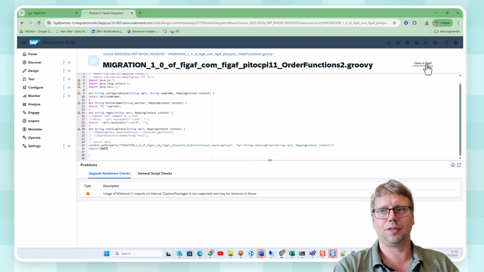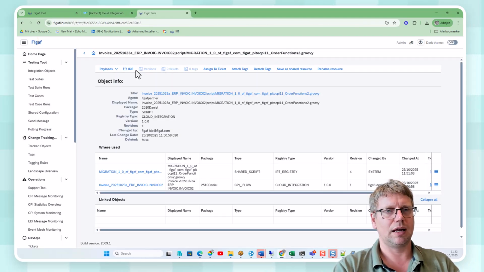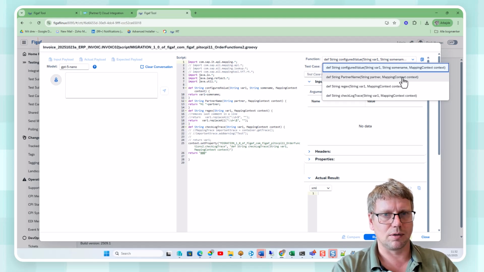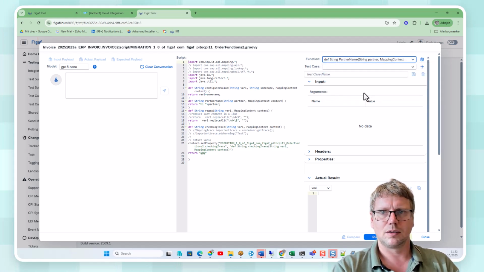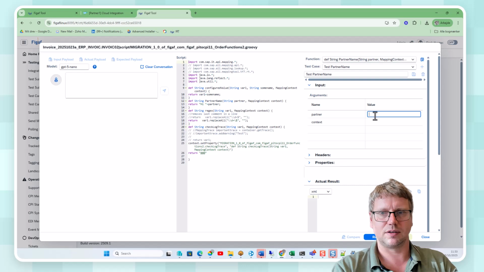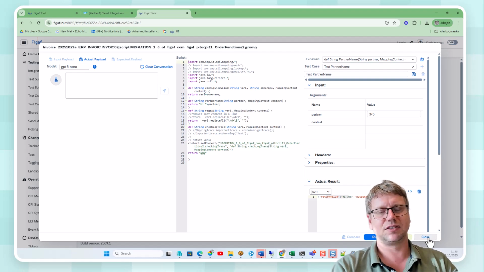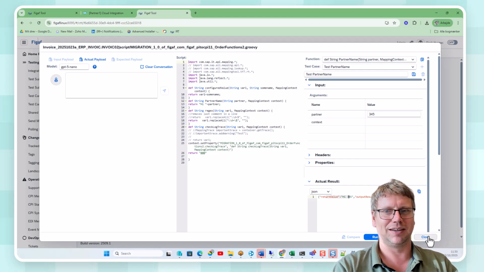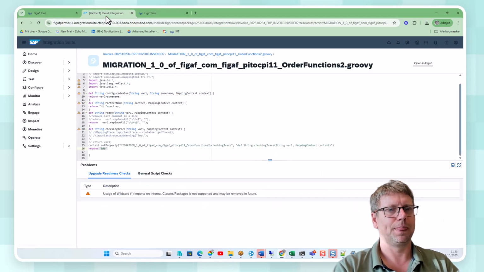Another thing is we can go into our Figaf tool. And here we have an IDE that actually enables us to work on these Groovy scripts. So we have here, let's take the partner name. We can test it here, we can create a test case. So if we create it here, we can run it and it says here, partner name plus hi. And this is really a simple way to manage user-defined functions and check them quickly. And obviously it also supports string arrays and stuff like that. Complex scenarios. Okay, so this is all good.